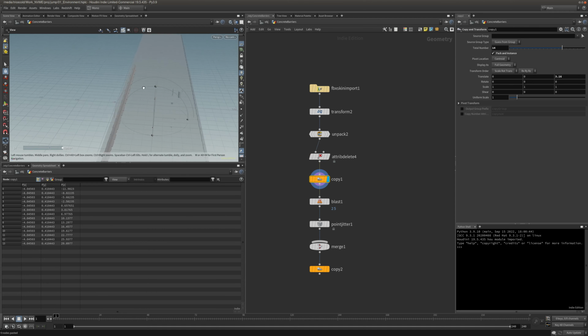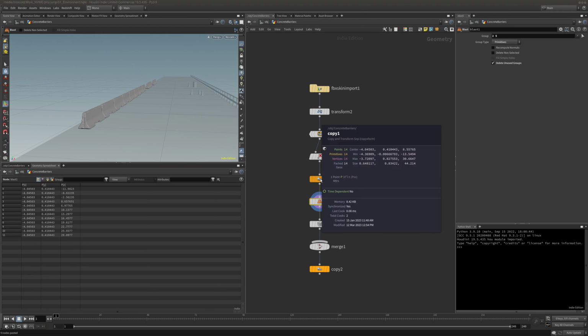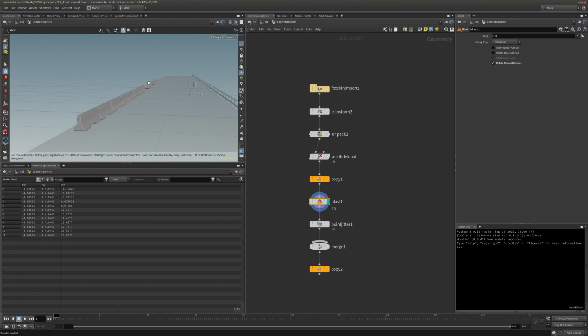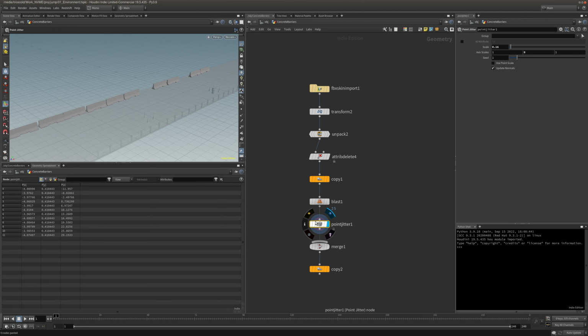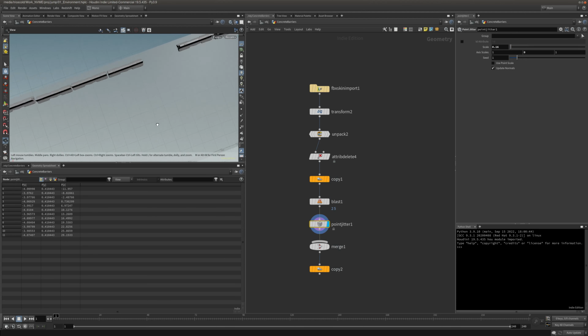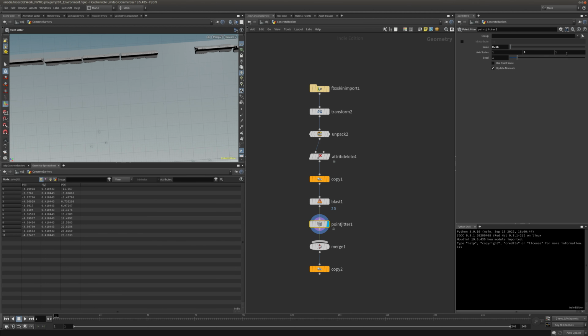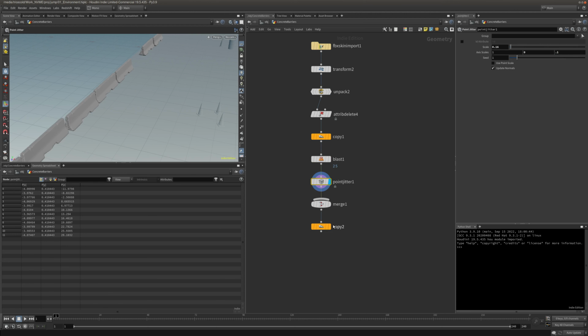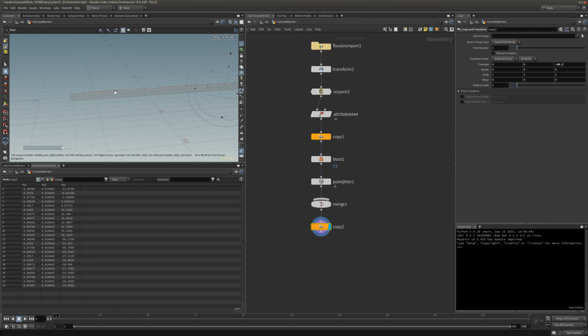And I'm simply copying it using copy transform. And then when I do that, I'm unpacking them. I just removed some of them, and then I'm using point jitter just to offset some of these. Why point jitter? Because at this level they're packed, so I can simply position their points, move their points, and they'll just move around. And which axis is this? If I say on z-axis, just go slightly up and down, then I can offset them fairly easily. And then I just duplicate it again for the rest of the road.